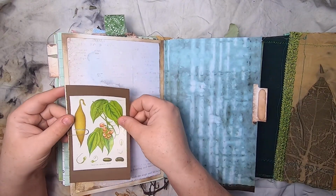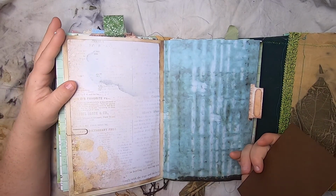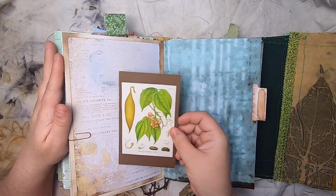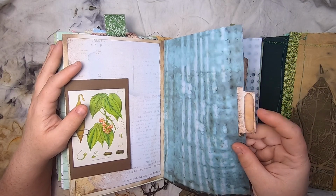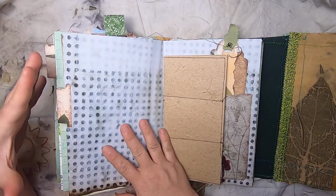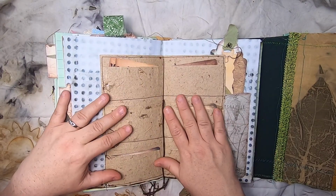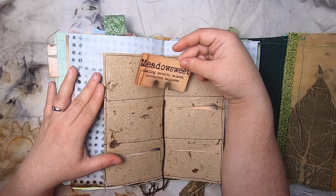Then on this side, just some paper for journaling on with some text and some ink blots. Then this is just a little journaling card. Tea-dyed scrapbook paper with a tab from the kit. And then another of these beautiful little card holders made from handmade paper with these Rolodex cards from the kit.